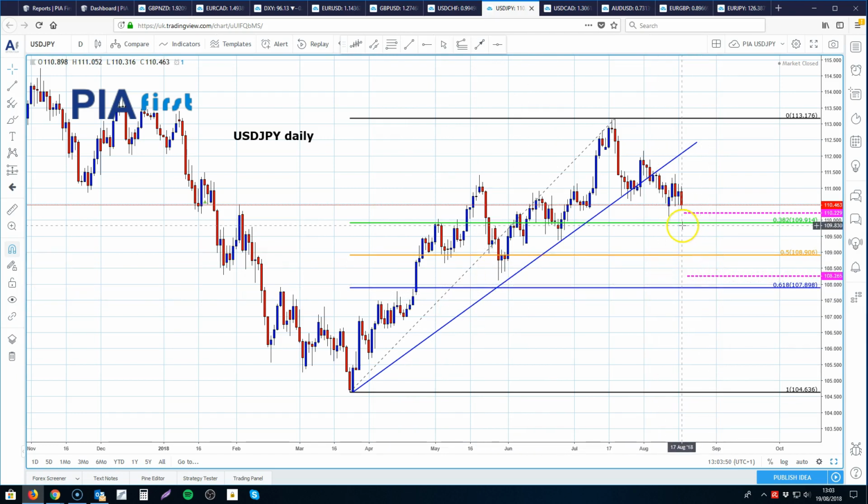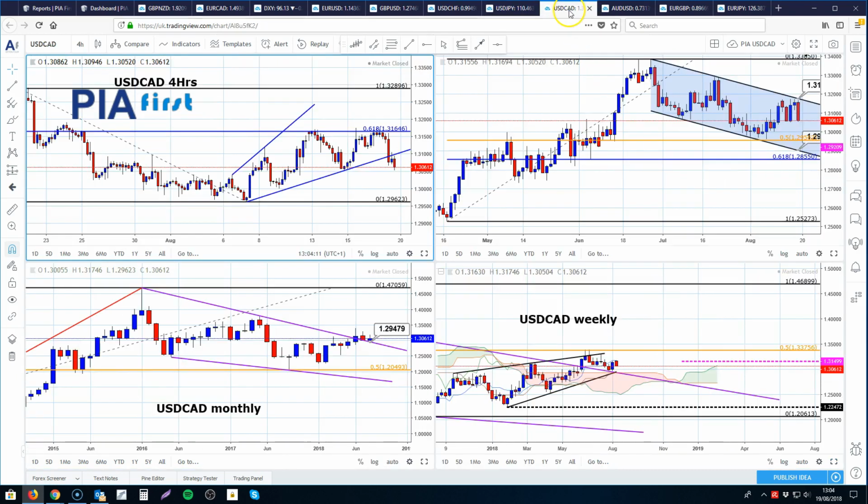I would expect price action to continue to be mixed and volatile. We're going to be looking at selling into rallies for a move lower, and then if we do get down to around this level, we're going to be looking at buying into dips for a possible base in place. But at the moment, it's very mixed, very volatile. I think intraday trading is going to be very difficult in this major pair.